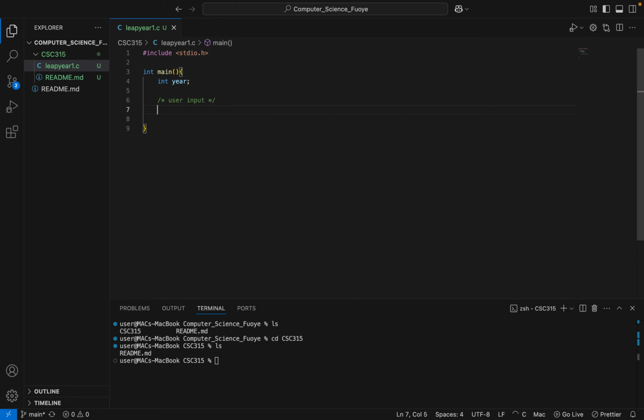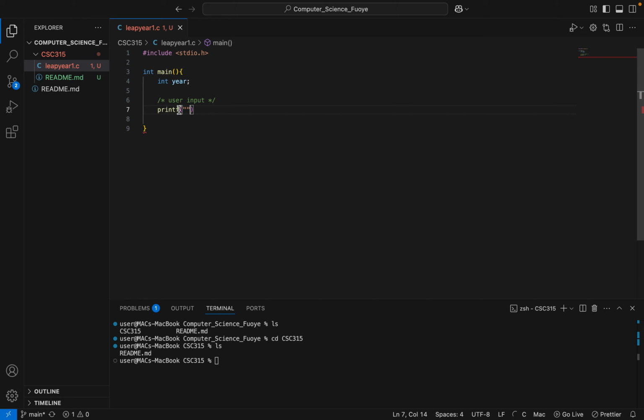So the first thing you want to do is, when the person runs this program, it will first print to the person, because we want this program to be interactive. We're going to use printf, and it's going to be in double quotes. printf is a function that helps the person see a particular text, words, integers or numbers. It prints it out to the screen for the person to see.